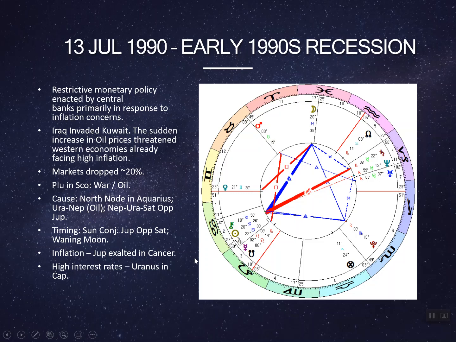Another interesting factor with regards to banks being involved here, the central banks: we said Uranus is the cause of sudden changes, sudden movements. It causes bubbles in markets. Banks are associated with Capricorn, so they were setting monetary policy using interest rates, and we can see Uranus has entered this sign, so there were sudden abrupt changes in monetary policy during that period.